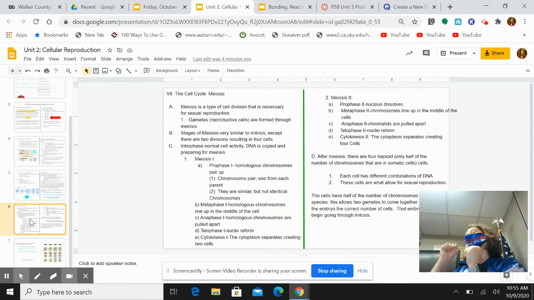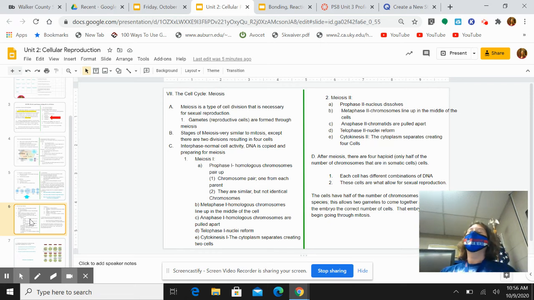there are only half the required number of chromosomes in each cell. So when they join together, that organism has the correct number of chromosomes because you are defined by your number of chromosomes. You are not a horse because a horse has different numbers of chromosomes than humans. Sadly, you are not a beautiful German Shepherd dog because they have a different number of chromosomes than you do, okay? So, it is important that during that reproductive process, we don't double the number of chromosomes because then you're going to be something completely different. We don't want that to happen. That kind of defeats the purpose of reproduction, right?